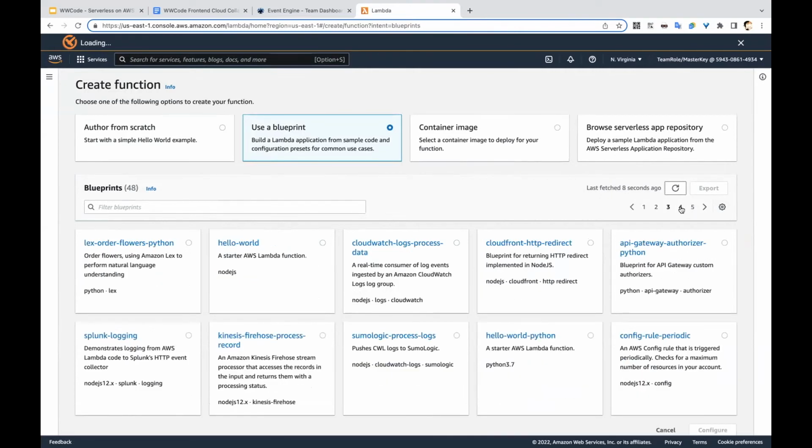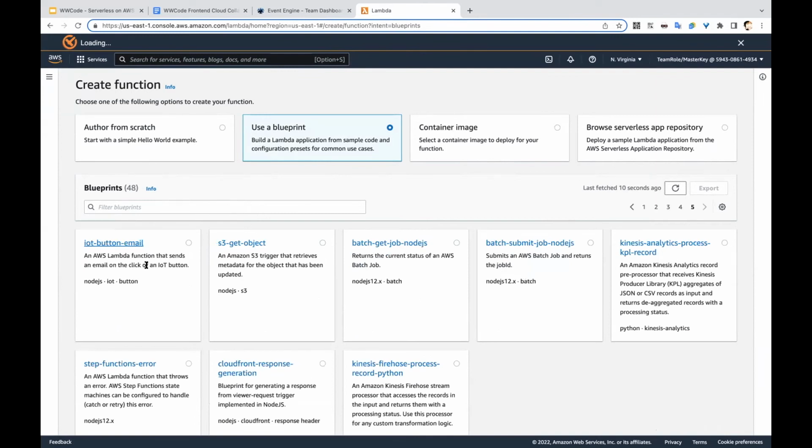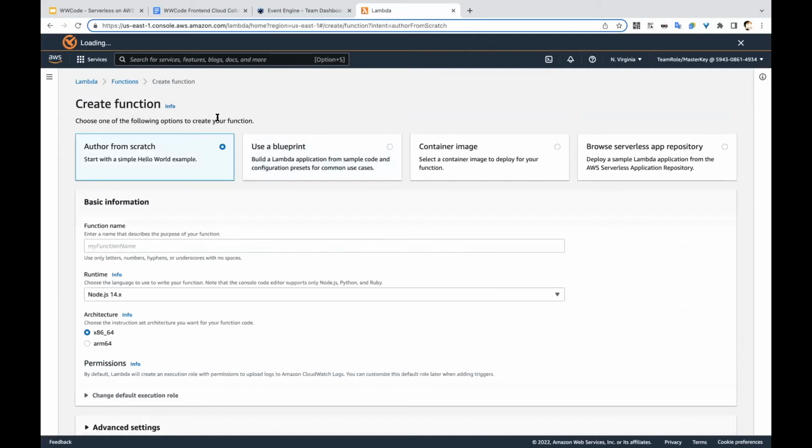There are a whole lot of them. Especially when you need to integrate with other AWS services, it's very convenient to use blueprints. But today we will just start from scratch, and let's call it resources, because that's what we are going to build.